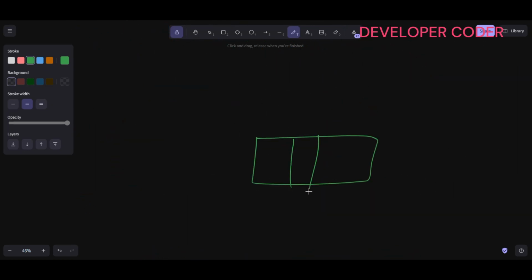I'm talking about time complexity, 2 into 3 matrix, so total positions are 6. And here I can have 0, 1, 2, 3, 4, or 5 in a cell. So total 6 values I can fill.